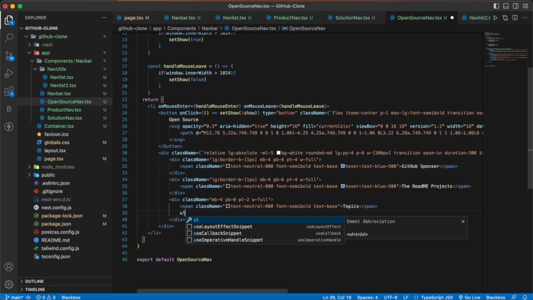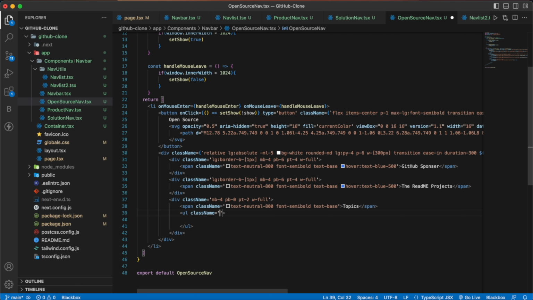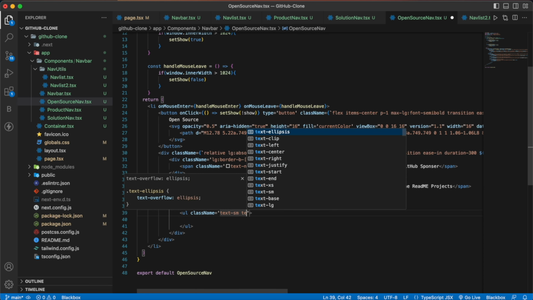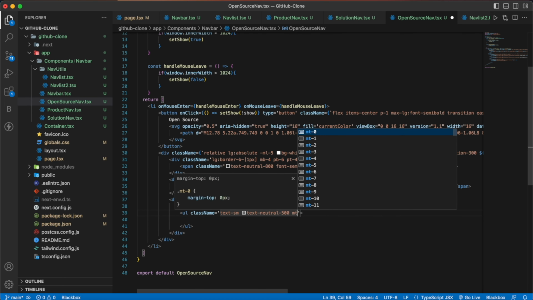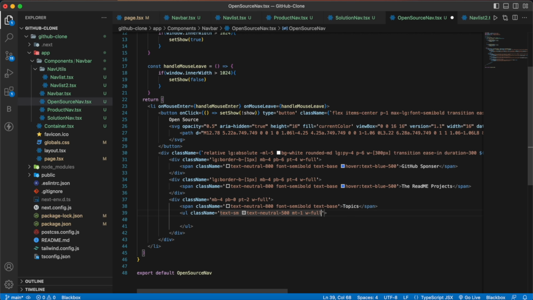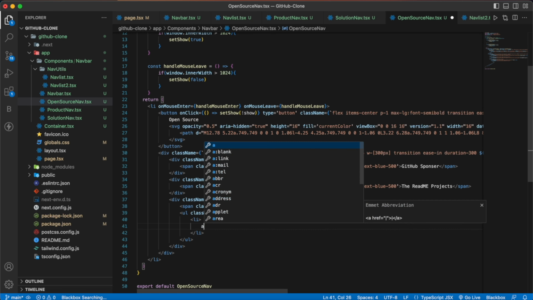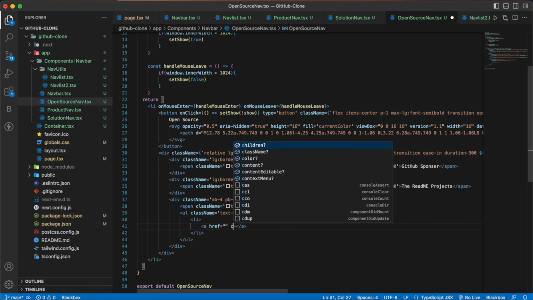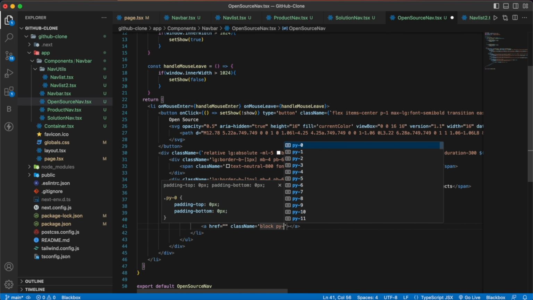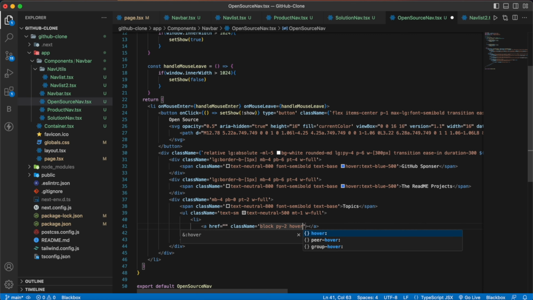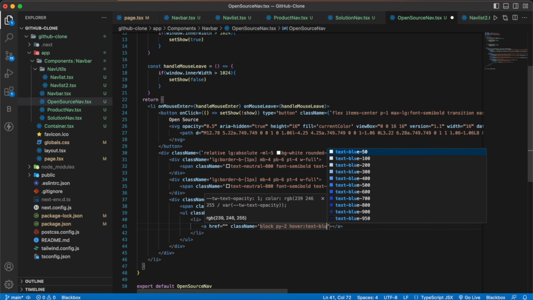We're going to have our another list with a class name of text sm, text neutral 500, then mt1 wfull, and inside this we are going to have our li, in which we are going to have our anchor tag with a class name of block py2 over text blue 600.